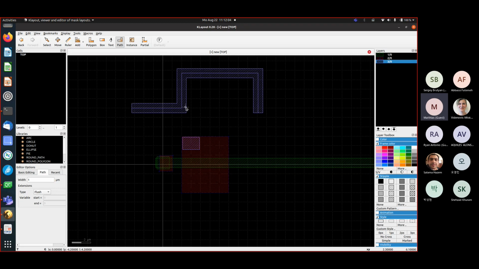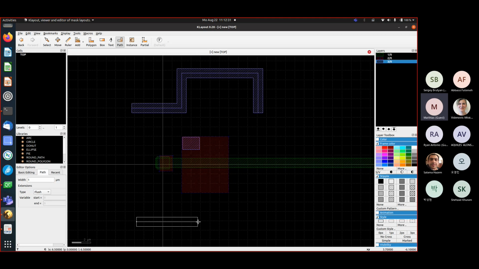Typically, these paths are supposed to be rectangular. That is not necessarily always the case, but for all we do in typical CMOS technologies, shapes are supposed to be rectangular. So you have seen I had a little trouble to make it horizontal here. You can simplify that by holding Shift.